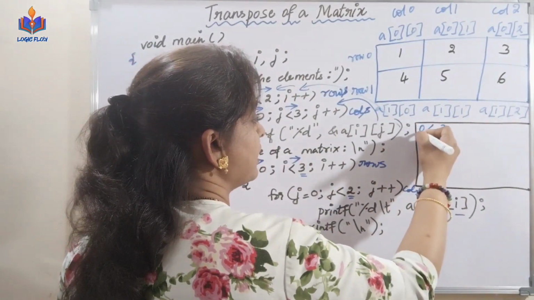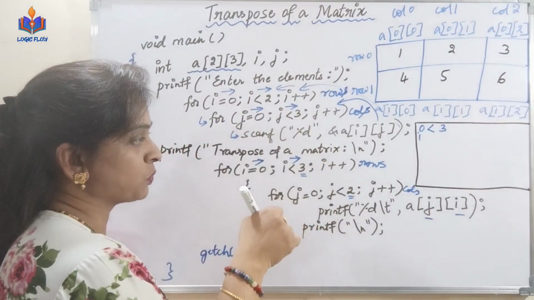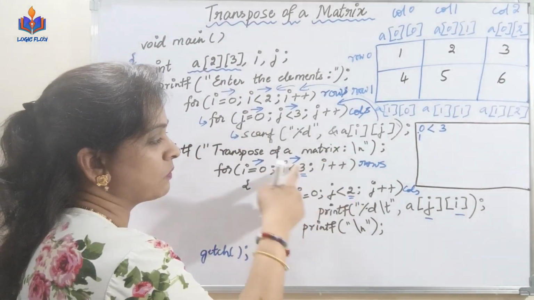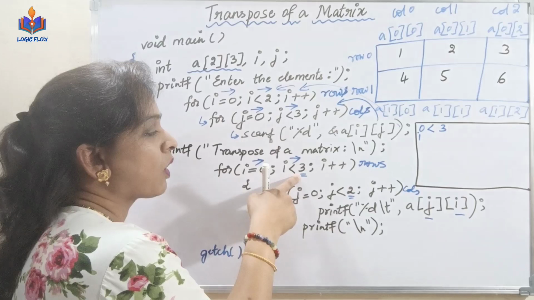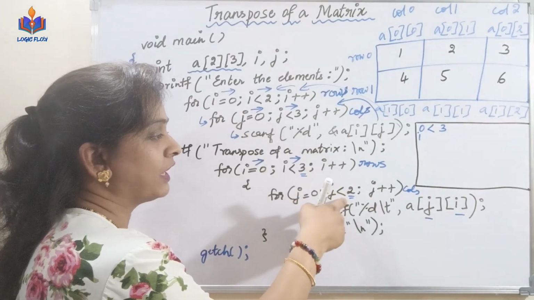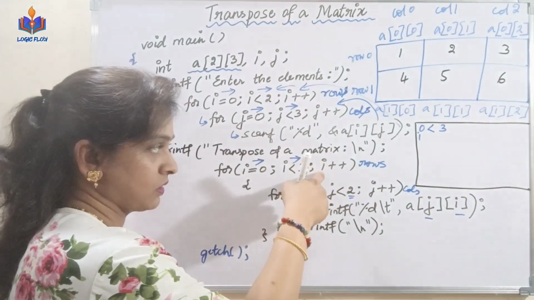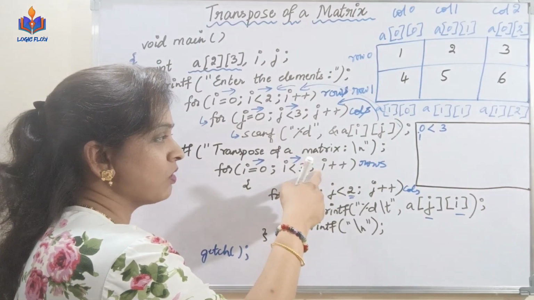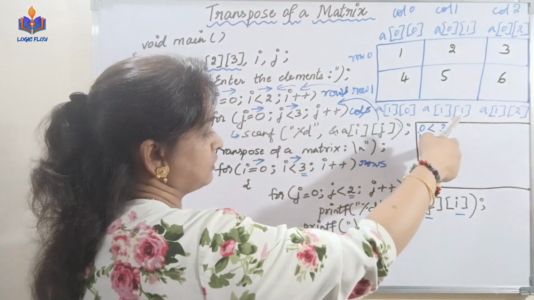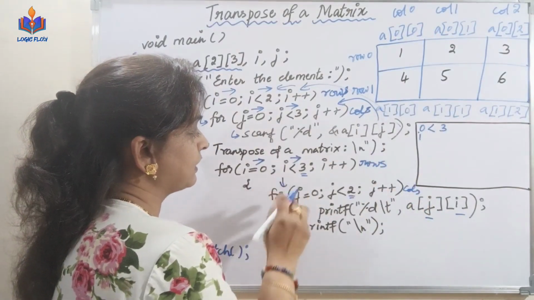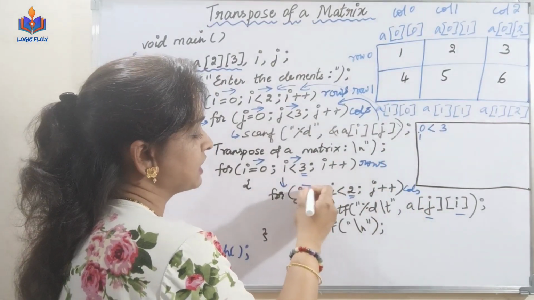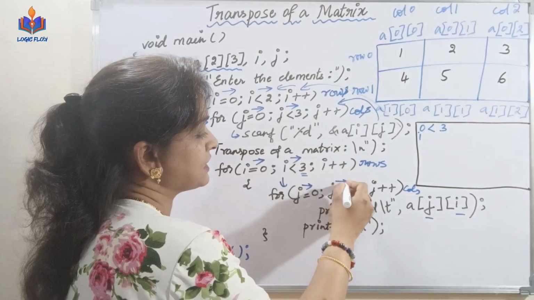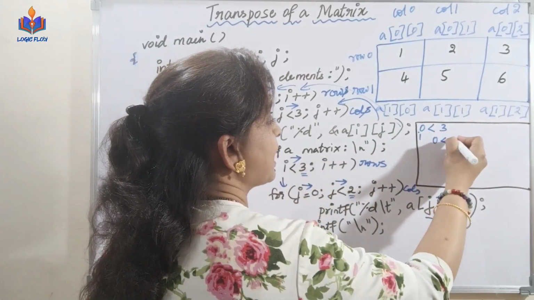This is what the i value. Condition true. See, I have changed the row value and column value. So here I have given column value and here I have given row value, but this takes care of rows. So we are starting with the first row, and this first row condition is true, 0 less than 3, then get inside, then the inner loop starts, j equal to 0, j less than 2, 0 less than 2.